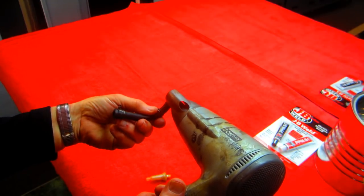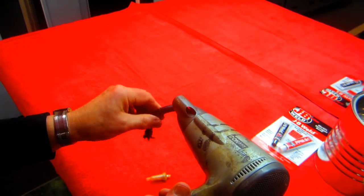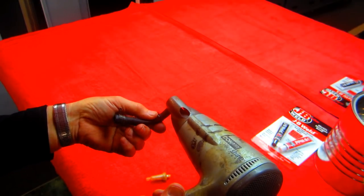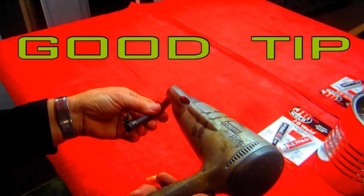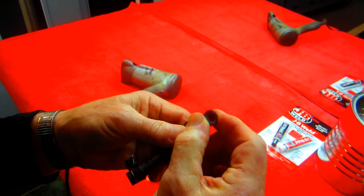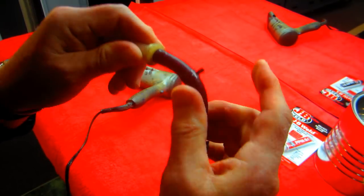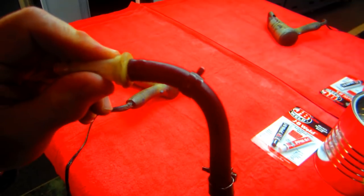Another thing, when you're trying to take the carburetors off, which I'm going to do in the next couple days, and you have those rubber boots, nothing better than a little bit of heat to soften them up. Oh, now it's almost like a new fuel line. And you can put it on without damaging anything. That's a good tip, by the way.